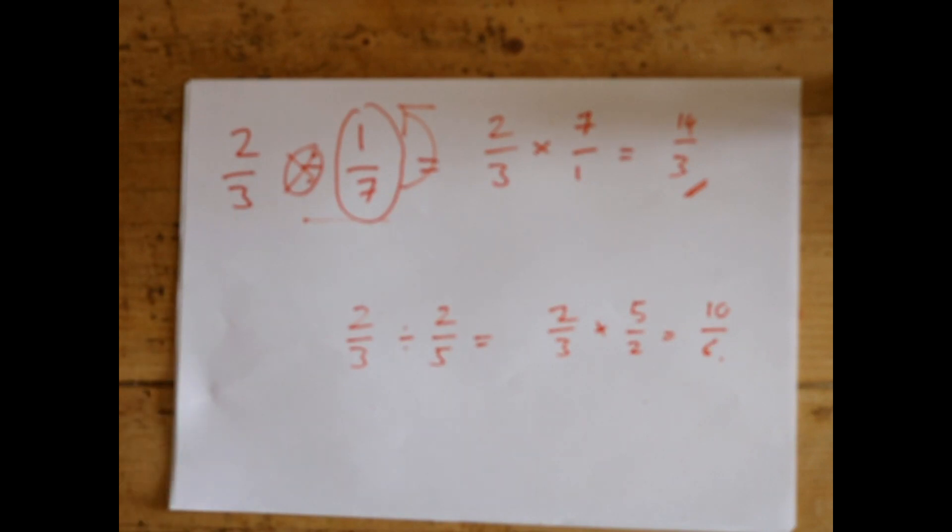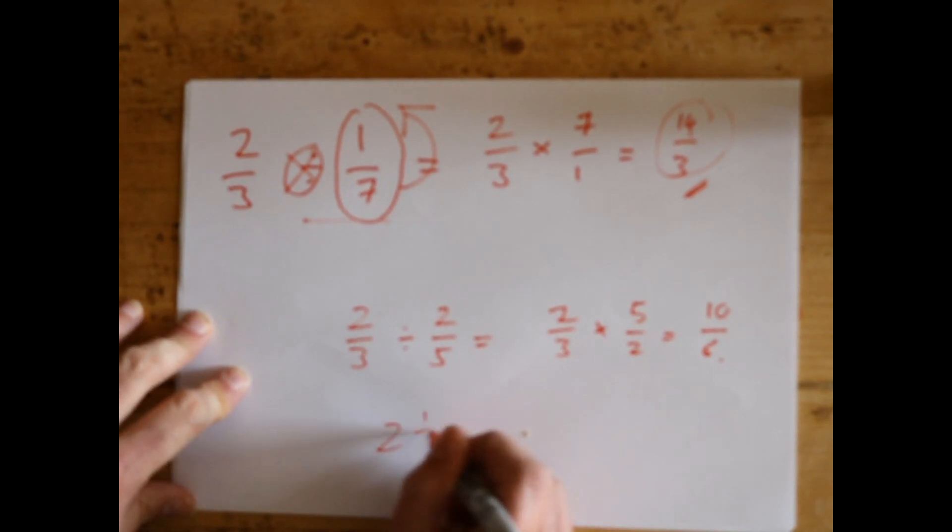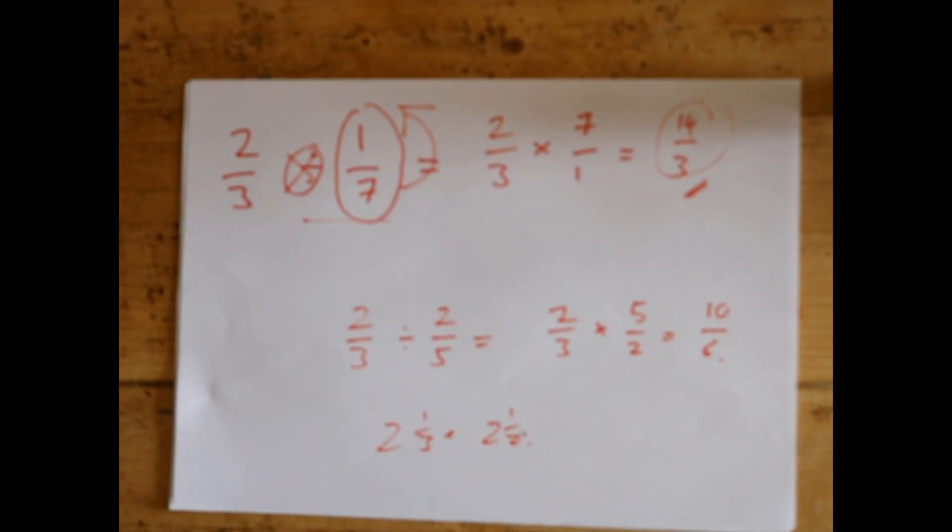For divide, all you've got to do is swap divide for times and switch your second fraction upside down. Dead easy. Times and divide are a lot easier than add and subtract. It's just one good thing about fractions. That's how you times and divide. Hope you enjoyed the video. I'll be doing a top-heavy video and also something like 2/3 plus 2 1/2 as well in another video - again, both dead simple.